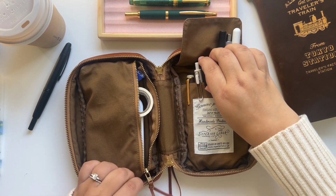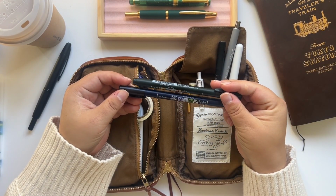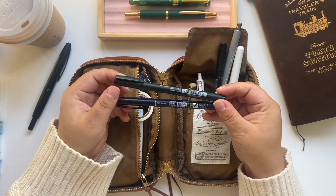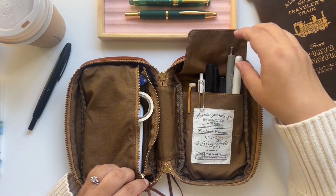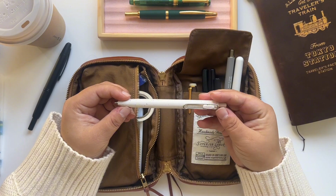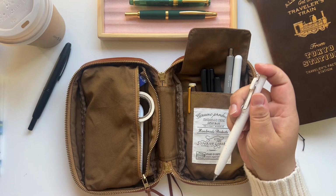These are my Tombow Fudenosuke brush tip pens. This is a hard tip and this is a soft tip. When I want to do some lettering in my notebooks, I often take these, or for a bolder header for a journal spread or in my traveler's notebooks. This is my trusty Uniball 1F. I fill it with 0.38 black ink, and it's a good gel pen to have.